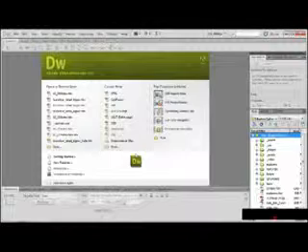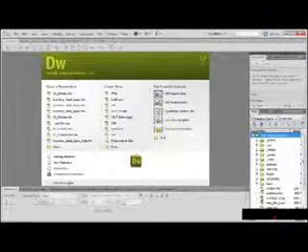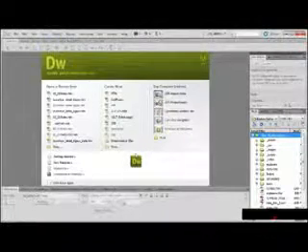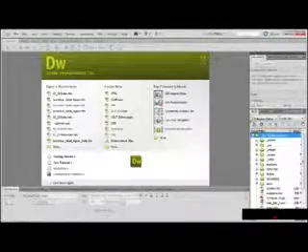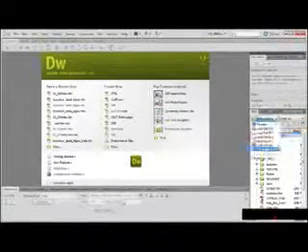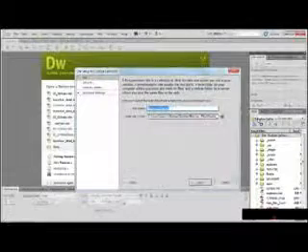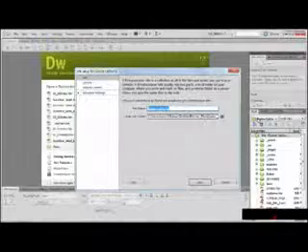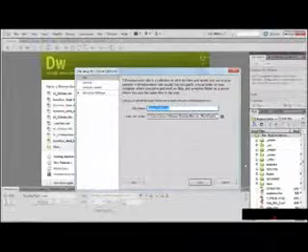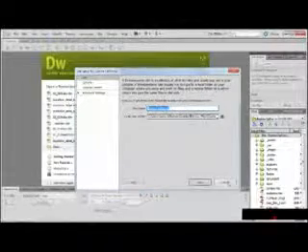Now, if you're looking for a faster way to bring that dialog box back up, you don't have to go through all those menu structures that I showed you earlier. In fact, you can go right over to your Files panel, find the name of your site, and simply double-click it. That's a very quick and easy way to access the Site Setup dialog box, and I think, like me, that's probably what you'll do most frequently. I'm just going to hit Cancel because we're not going to make any additional edits.